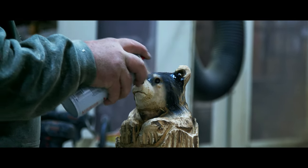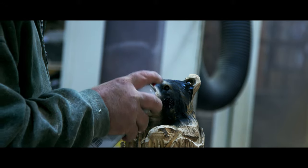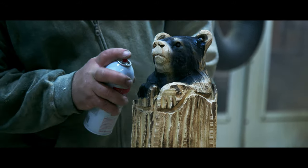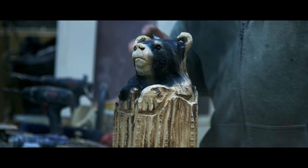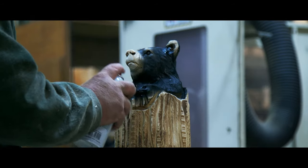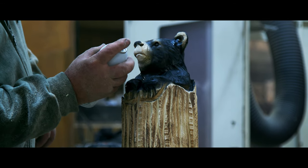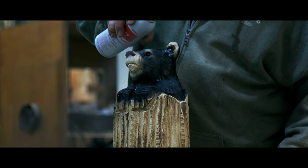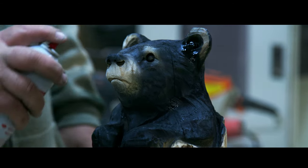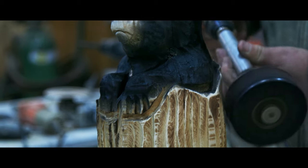We're going to paint him black because that's the way we sell most of them. We've got our rattle can paint and we're going around just trying to color him up dark. Try to leave his muzzle and the tips of his ears and maybe his eyebrows a little bit lighter — the rest just painted black. This is just the cheapest Walmart paint we get, about a dollar a can at Walmart or Lowe's. You see he just hit the tip of his nose to darken it up — we just try to keep his muzzle light, tips of his ears white, a little bit around his eyebrows, and the rest dark paint.